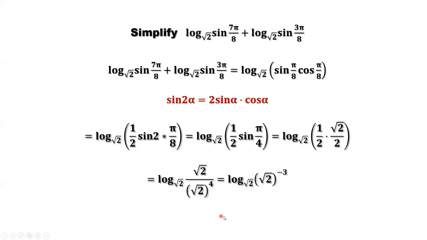Simplify. Rewrite in this way. 2. That's a square root of 2 squared. Square root of 2 squared. That's square root of 2 to the power of 4. Simplify. Both numerator and denominator. And we have the same base here, square root of 2. So which is 1 minus 3 is power negative 3.